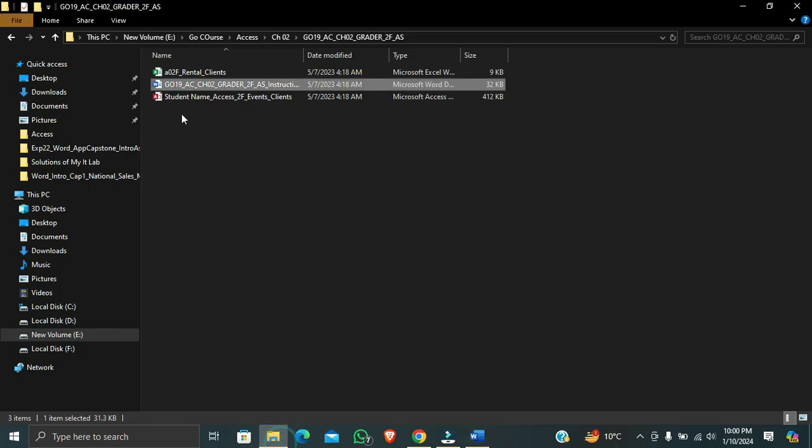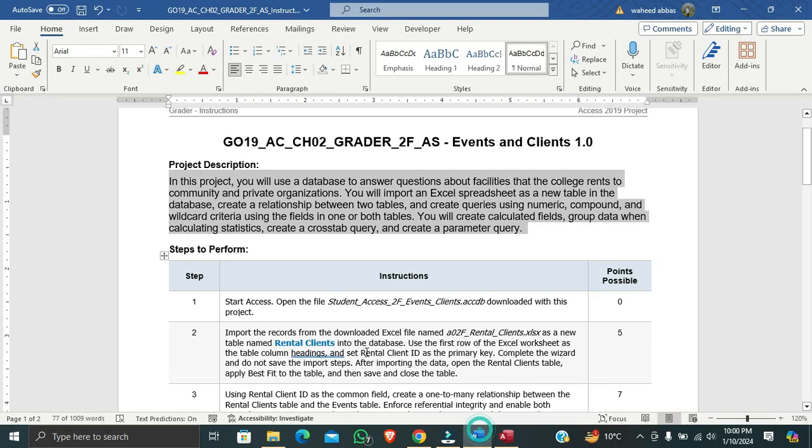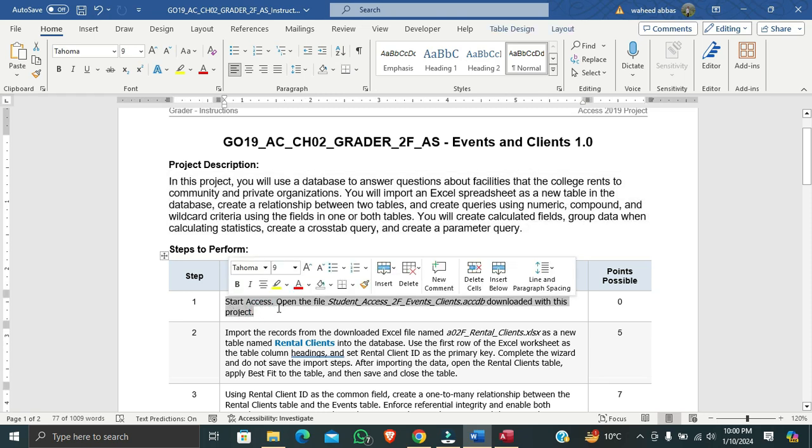Here is this project file. It consists of three files. One is the exercise file, one is the instruction file, and one is the Excel file that will be used in this assignment. So in step number 1 it is saying start Access. Open the file student Access 2F events client ACC TB downloaded with this project.